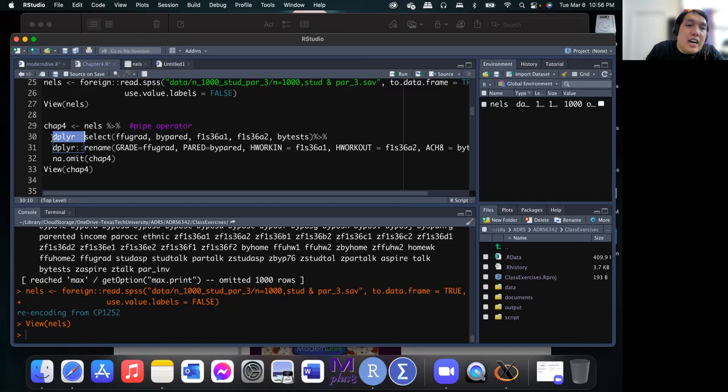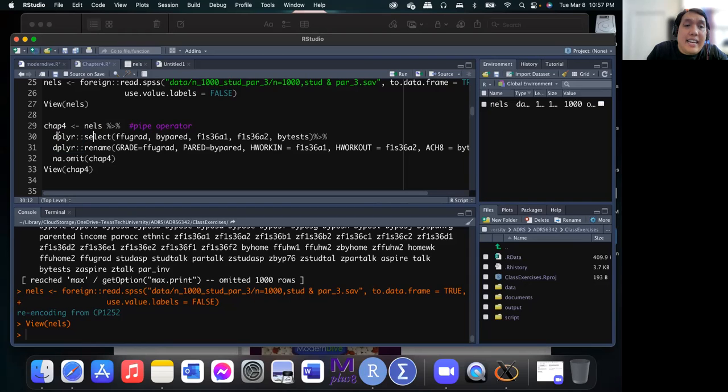What this does is remind me that the select function is coming from the dplyr package, which is a package that is called in every time you call tidyverse.